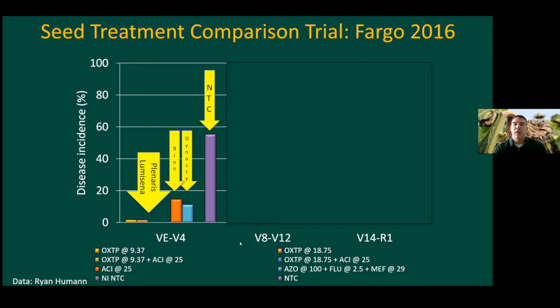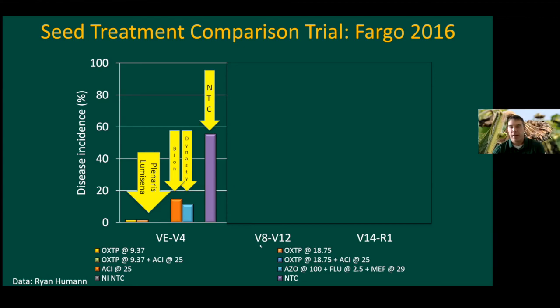Okay, so the fungicide seed treatments for downy mildew are very effective, or can be very effective, in the first 2 to 3 weeks after planting, and that's the time the pathogen causes the most damage. So that's what we're looking for. Okay, so we rated this in the early vegetative stages. We saw all these different rates of Planaris were excellent. Bion and Dynasty were definitely better than the non-treated.